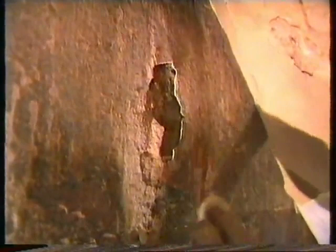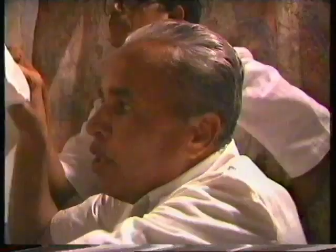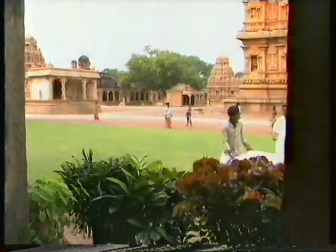This, unfortunately, is an original damage. And the sad part of it is it has occurred over the face of the figure, which we were hoping to expose fully. So, is it the monkey god that you were hoping for? No, it is not the monkey god, you see, because from the portion of the face which is seen, it is a human figure, clearly.